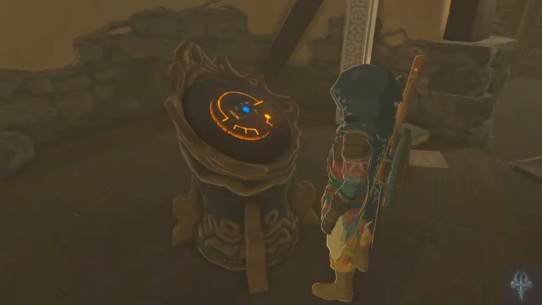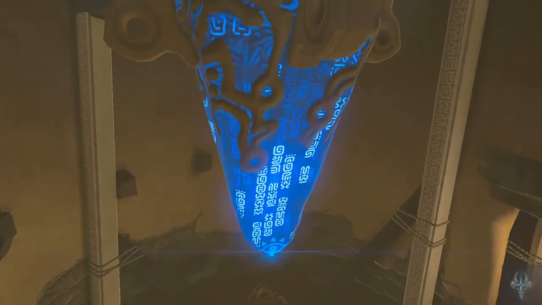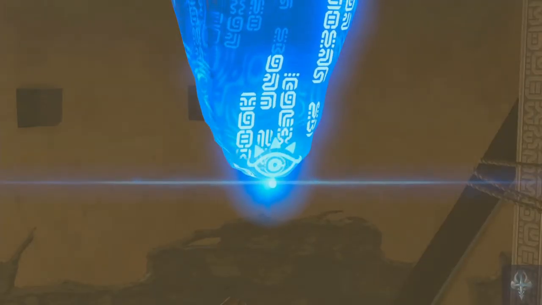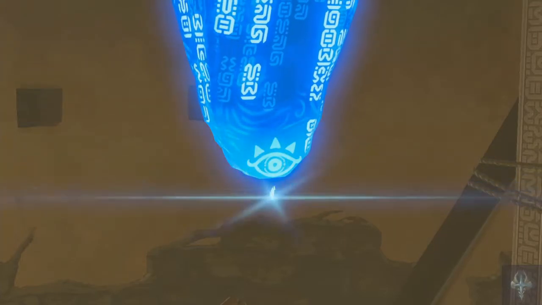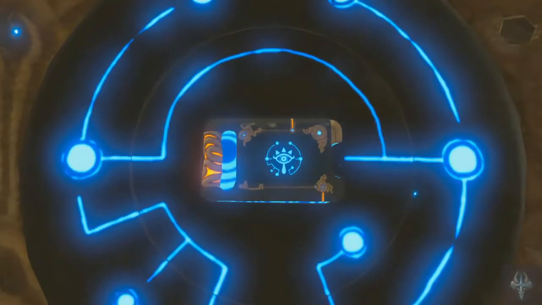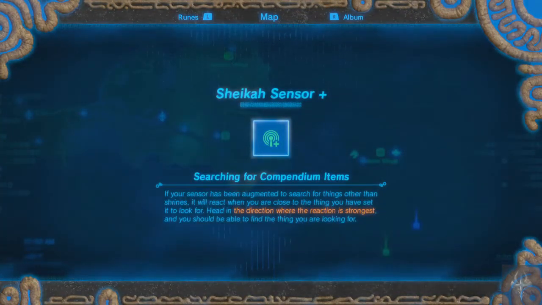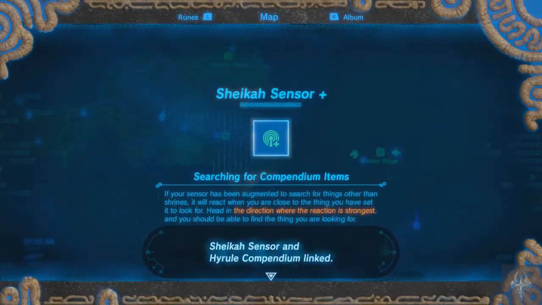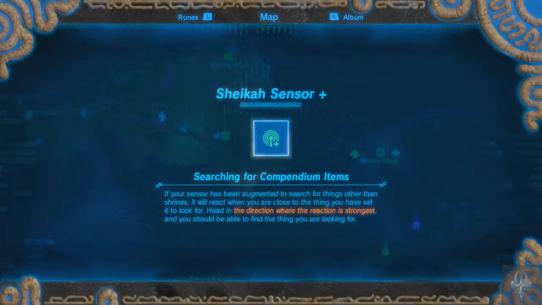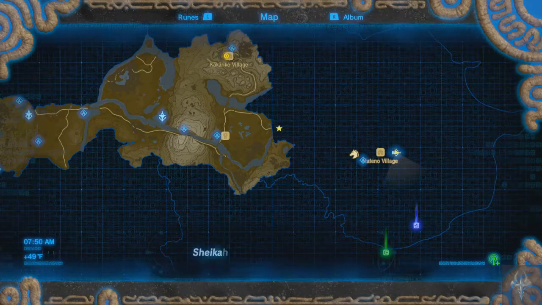Okay. So doing this upgrades the sensor to where we can track things. So before it would only kind of give us a tracking on shrines, but now if we take a picture of an item, it'll add to the compendium, and then we can use that picture to be like, hey, I want to target this. And it will be like, oh, okay, everywhere one of these are in the world, it will alert you as to how to find them. So, yeah.